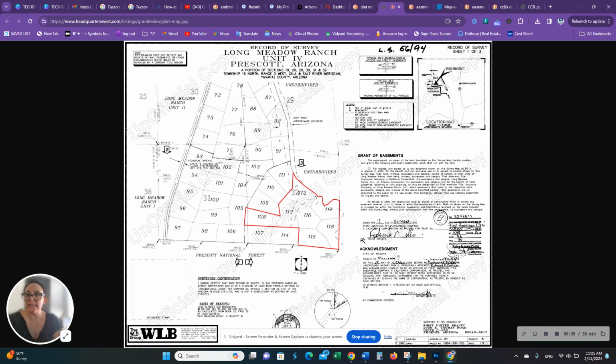How would you know unless you received this document that shows you the easements? How would you know that you cannot build a fence, right? So these are conversations that you have to have with your real estate agent. If maybe you like the property and you're thinking, I'm going to build a fence around this. This is awesome, right? That conversation has to be had with your real estate agent so that she or he can be aware of what easements there are to your property, so that you're not stuck later on having to provide access to TEP or Southwest Gas or whatever.